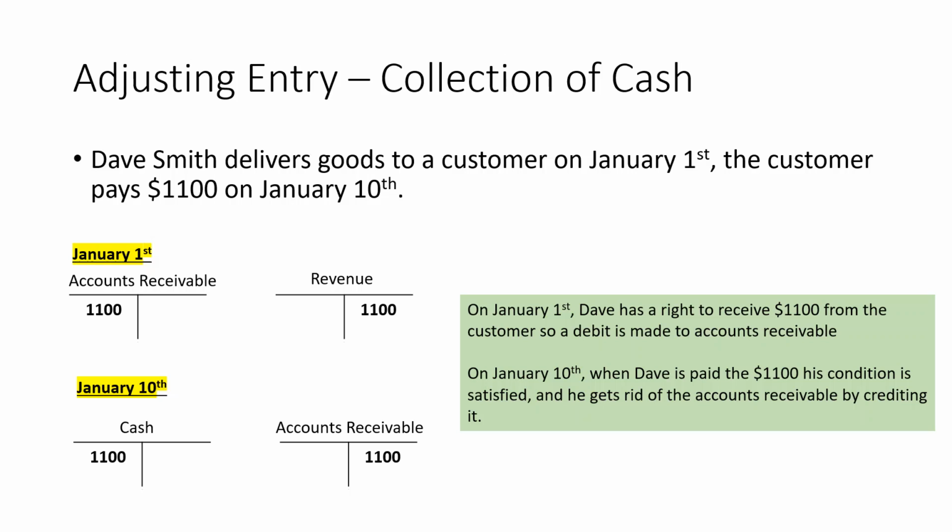So we can recognize an accounts receivable, an asset account. An accounts receivable is basically a promise that a customer is going to pay you in the future, in this case for $1,100. And since we've fulfilled our end of the bargain, we can recognize revenue of $1,100 on January 1st. On January 10th, when the customer does pay you cash, you debit cash because your asset balance went up, and to increase an asset account, you debit it, and you credit accounts receivable because the customer is no longer obligated to pay you $1,100. The customer's already done that. To decrease an asset account, you credit it.